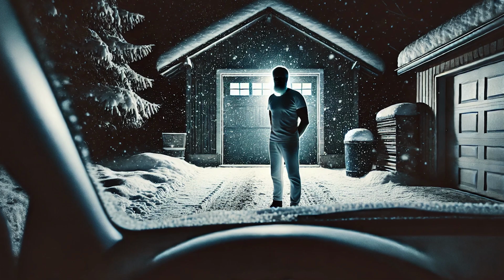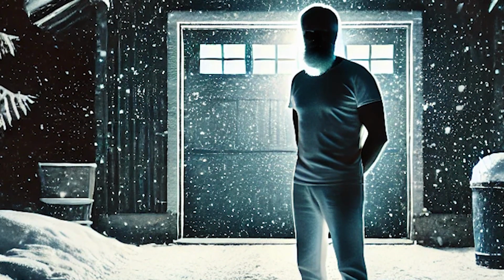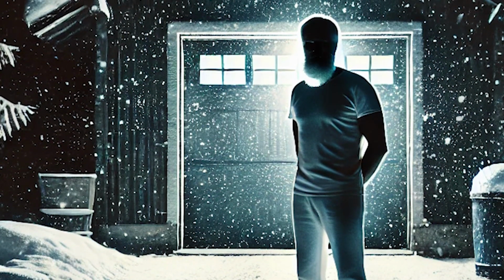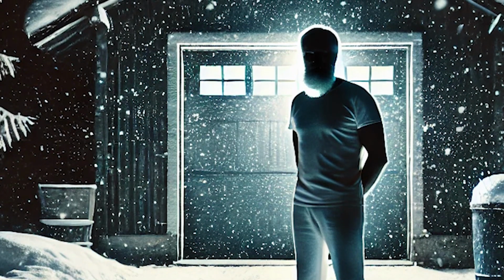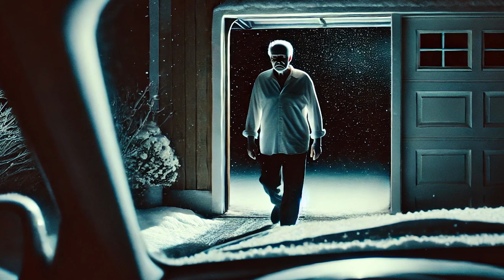I came to, and there's a guy standing in the garage in just a white t-shirt and overalls, white beard, white hair, old guy, but just a t-shirt. And bear in mind, it's freezing. We're deep freeze time. It's super cold at this time. So I kind of come to from my little nap as I see car lights coming down the driveway, and I see that guy walk down the breezeway into this house. And I'm going, okay, no one's supposed to be here. No one lives here. This is some vagrant person. Let me get my stick and my flashlights and go check it out.